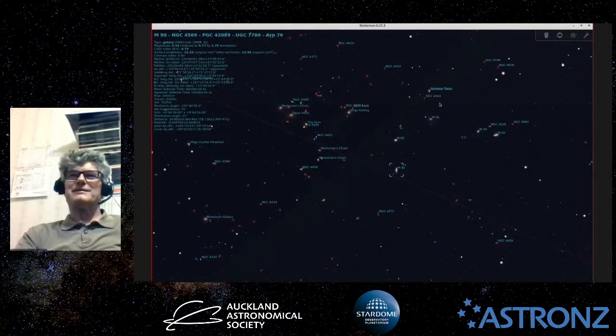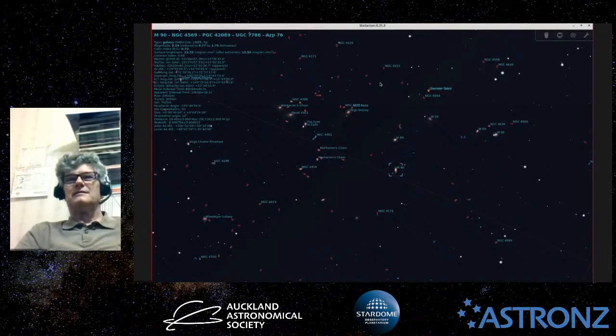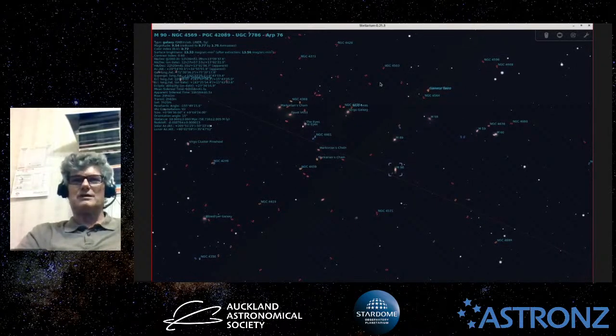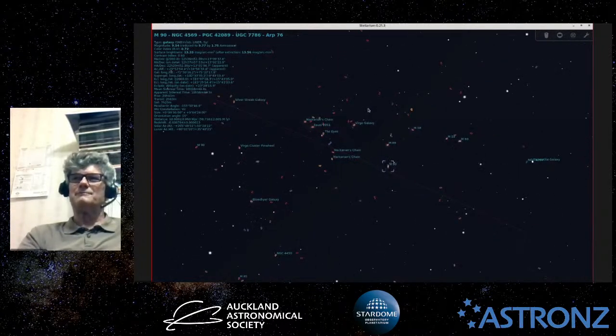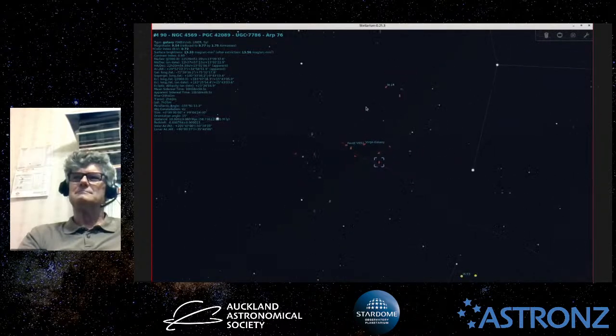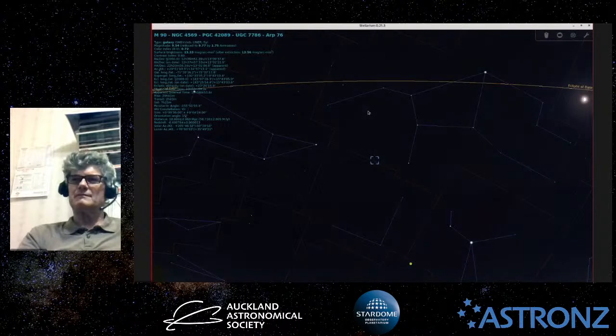Anyway, if you've got a decent aperture and a dark sky location, it's definitely a place to go for galaxy hunting and for astrophotographers as well. So let's zoom out a bit from there.